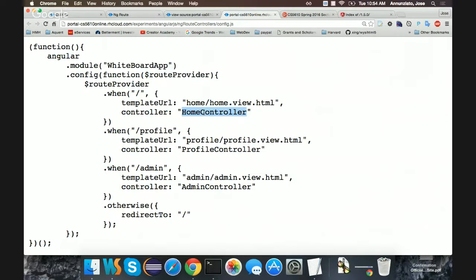Later on, when this gets even bigger, and you not only have a front end, when we get to the server side, and this quadruples the size of our complexity, we're going to have to be able to distinguish between controllers that live in the front end in the client and controllers that live on the server. So we're going to revisit our naming convention, and we're going to start saying, okay, this is a view that lives on the client, dynamically rendered by Angular as opposed to a view that is dynamically rendered by the server.